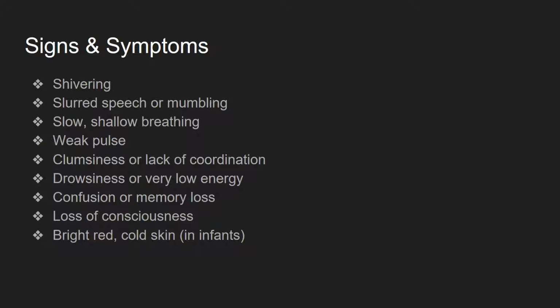Some signs and symptoms that someone may have hypothermia would be shivering, slurred speech or mumbling, slow, shallow breathing, a weak pulse, clumsiness or lack of coordination, drowsiness or very low energy, confusion or memory loss, loss of consciousness, and bright red, cold skin, which you're going to tend to see in infants.